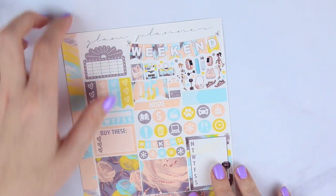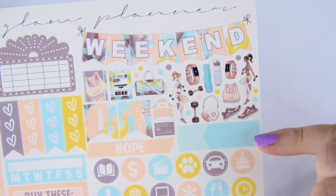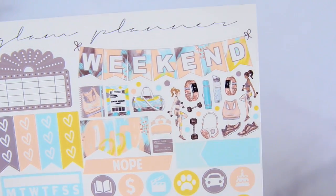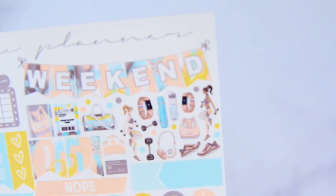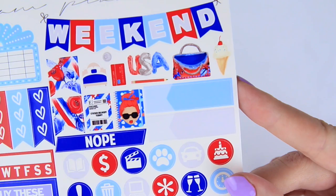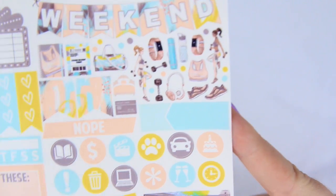This is the biggest change that I made here. I'm going to zoom in. This doesn't look like a lot, but this is a lot of deco compared to what was there before. I removed one appointment label, and I kind of rearranged to make more room for deco, because in the past, I will show you, there was like no deco room at all. Like that's like 4 deco stickers, and the pencil's barely a deco sticker. That's like 3 deco stickers versus a pretty good amount of deco stickers there.